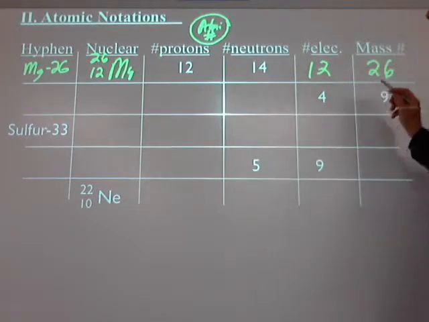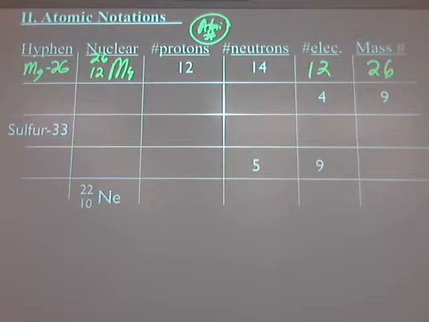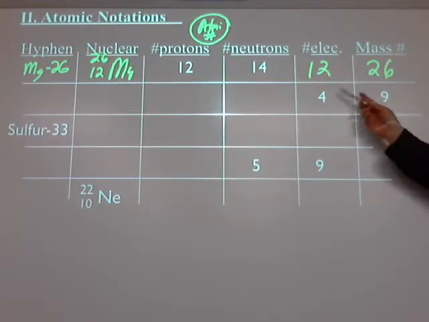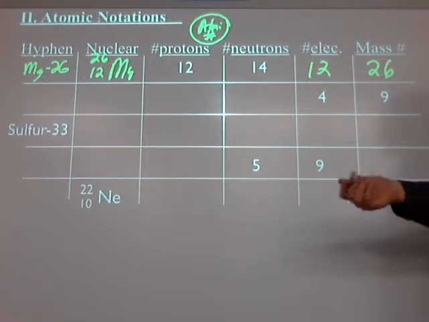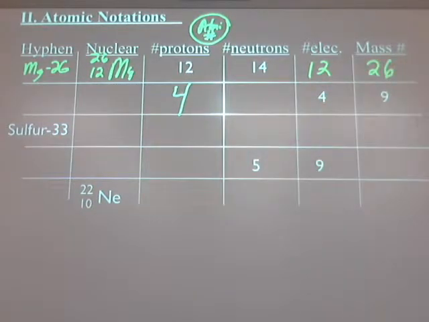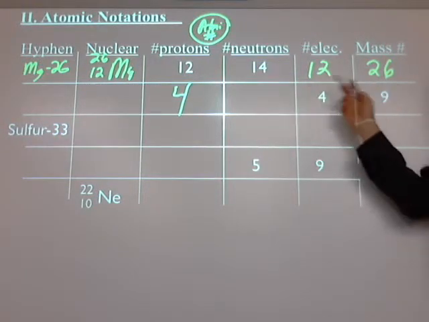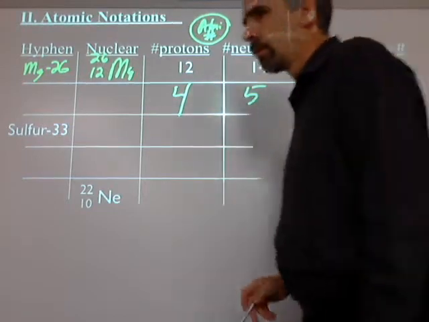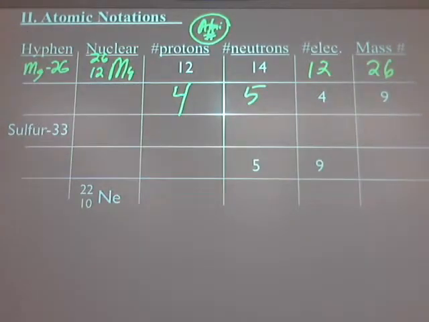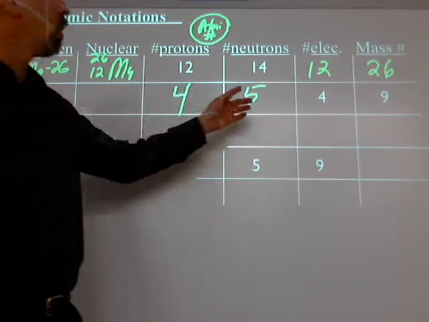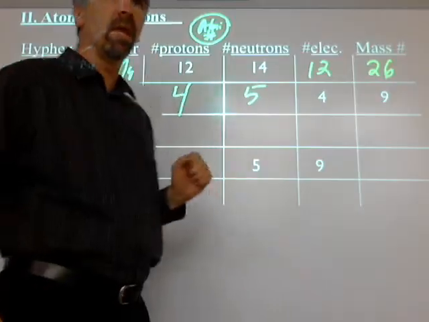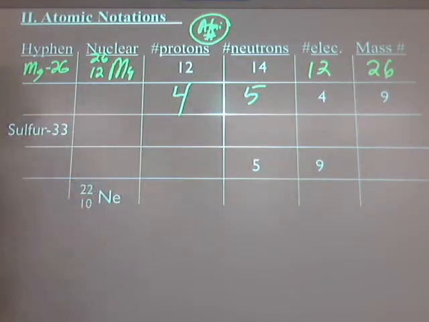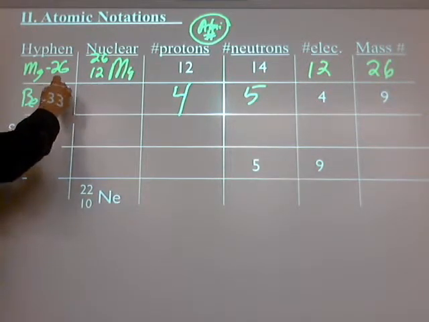Okay, let's try this next one. And this time I'm told I have 4 electrons and the mass number is 9. If I have 4 electrons, what else has to be 4? Protons, which, by the way, is also the atomic number. If I know this time the mass number is 9 and I've got 4 protons, how many neutrons must I have? 5. How do I know what element I'm talking about here? Which number am I going to use? 4, 5, or 9? It's going to tell me the element's name. 4, because that's how many protons he has. And the element that has 4 is beryllium. So Be9.